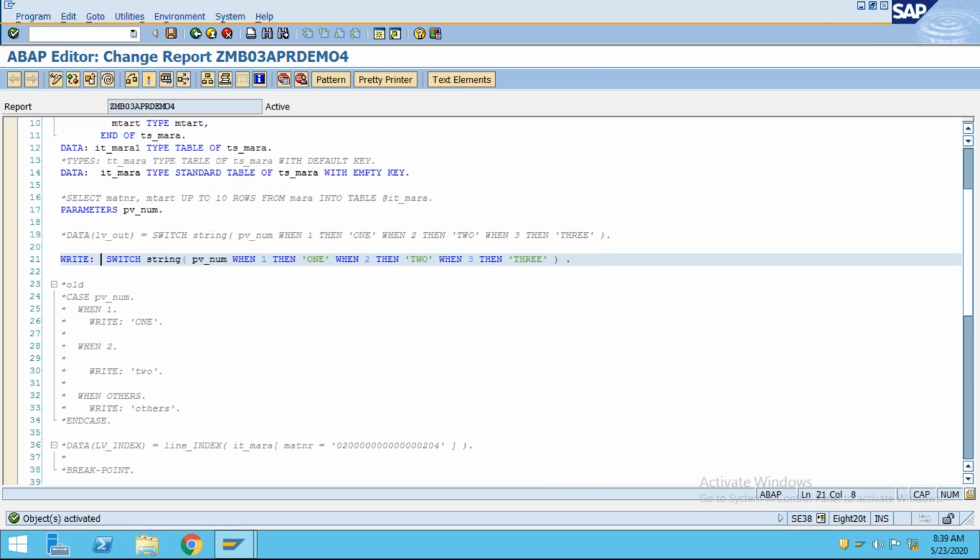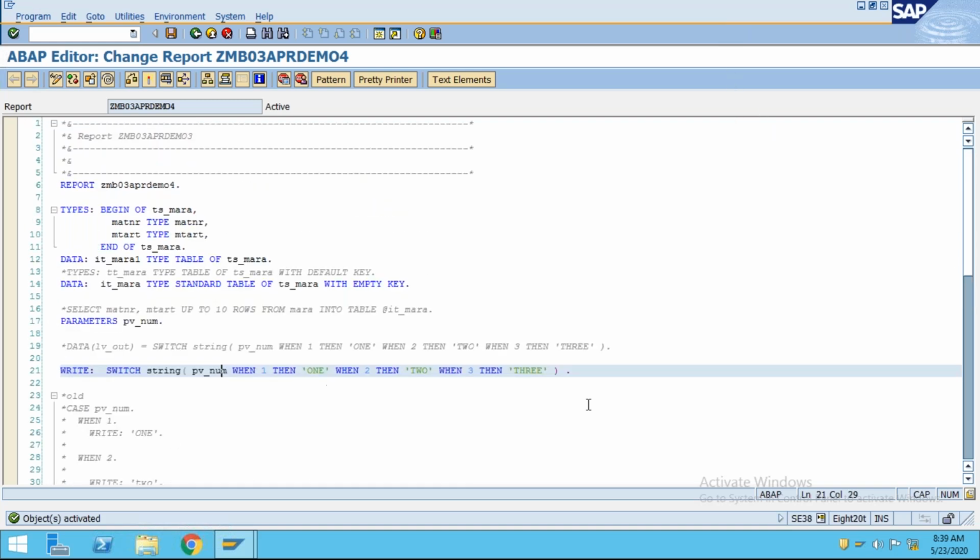So have we seen the corresponding operator? Do you remember? Not able to remember. Have we already seen it, or do we still have to see corresponding? No, we have not seen it. Okay, so let's check that corresponding one.